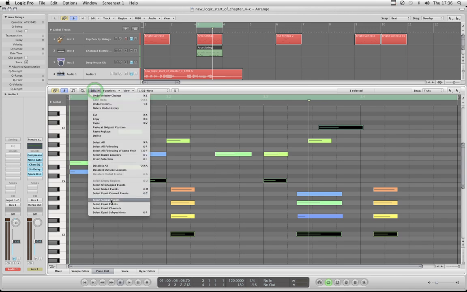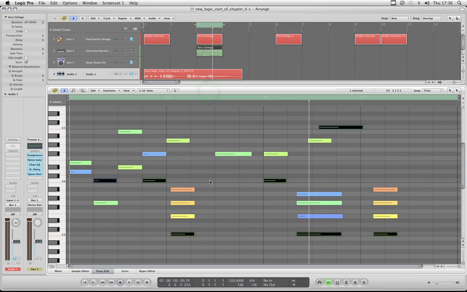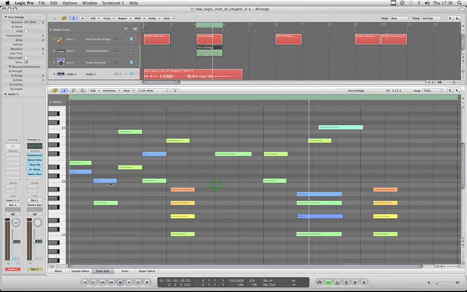Select similar events actually means select all other events on the grid that are the same pitch as the selected note, or the same pitch on any other octave. Because if you look, this highlighted note that I began with is on C4. So I highlight it.